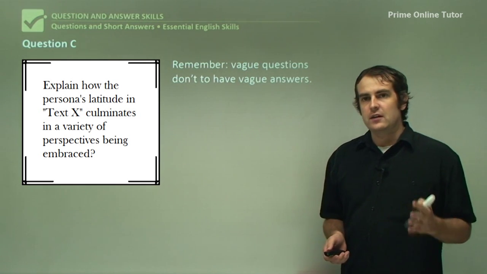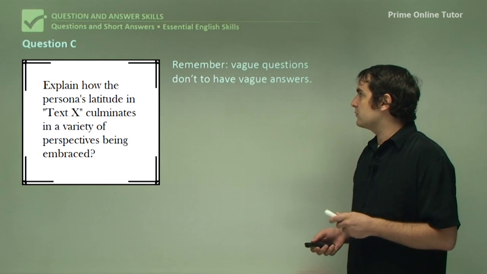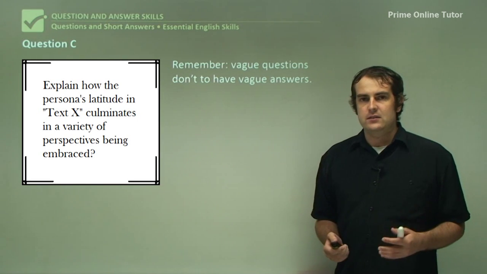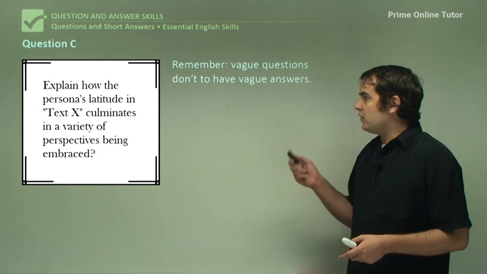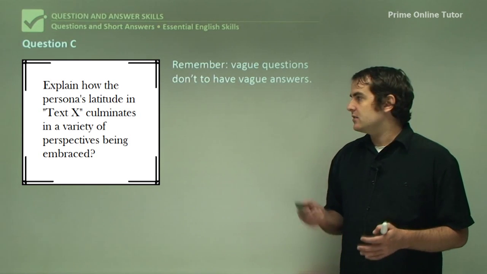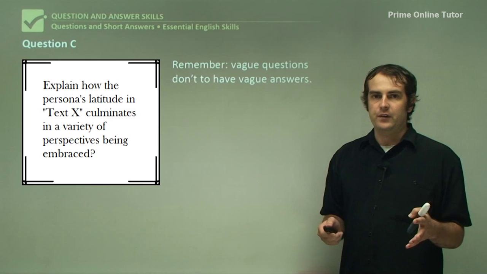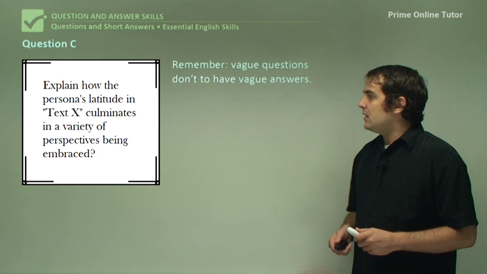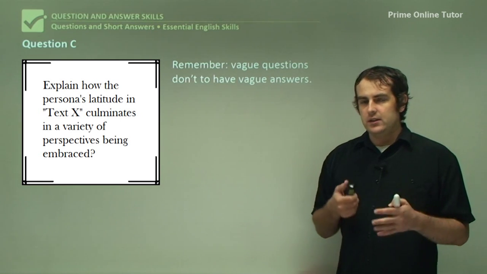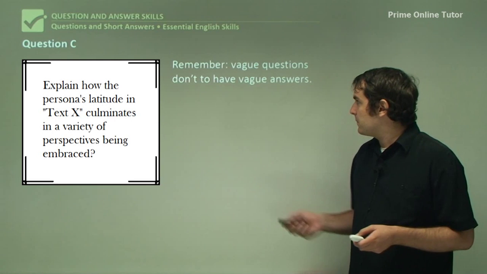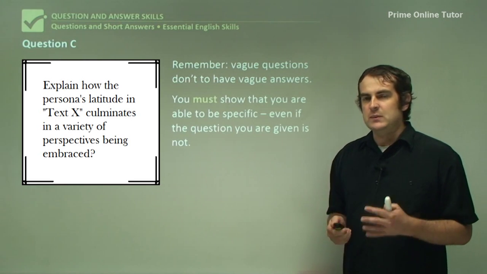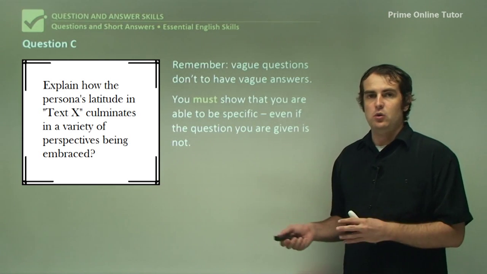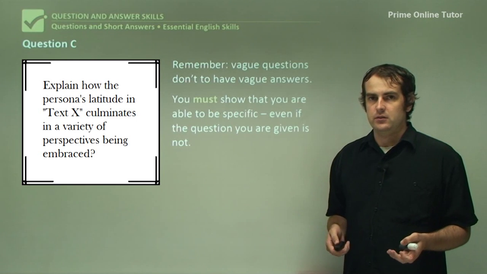that vague questions don't have to have vague answers. Now, that's an important thing to remember, that if you get a vague question like this, you don't have to have a vague answer to go with it. So if I was to answer the question and I was going to say that something happens in this text and it does something to something, really vague like that, not necessarily saying your answers are going to be that vague, but it does mean that you're essentially not really going into anything specific with the question. All right. You must show that you're also able to be specific, even if the question you've been given is not specific. And just because a question is a bad question doesn't mean you have to give a bad answer to it. So remember that.